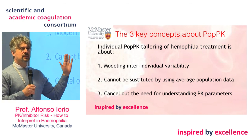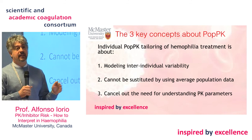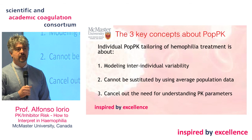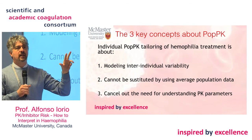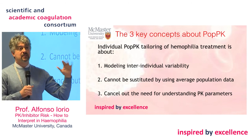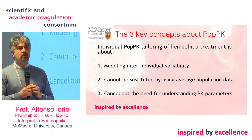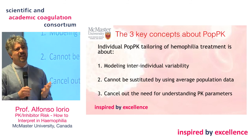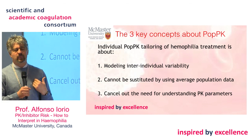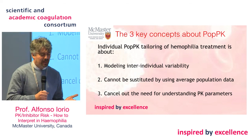Why we didn't think of these 20 years ago? I don't know, I was not there, but it was done in other fields for many, many years. And of course, you accept a reduction in the precision. I'm not here to say you can get with 3 what you could with 11, but Sven Bjorkman, 10 years ago, showed that with 3 samples for factor 8, you get 85% of the information you would get out of 11 data samples. 85%. To me, if I think of my practice, there are very few decisions I make where I have more than 85 precision about what I know behind my decision. So I'm happy with that.